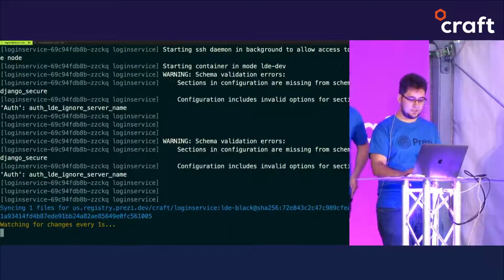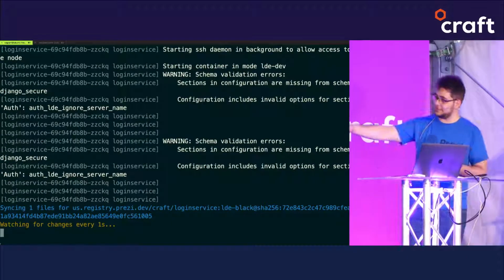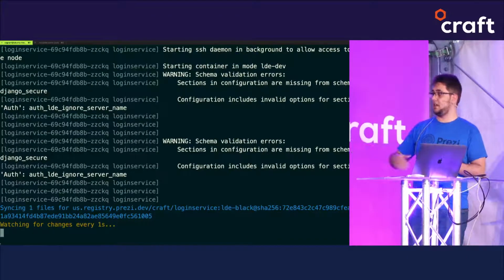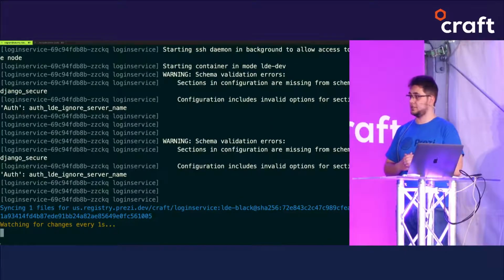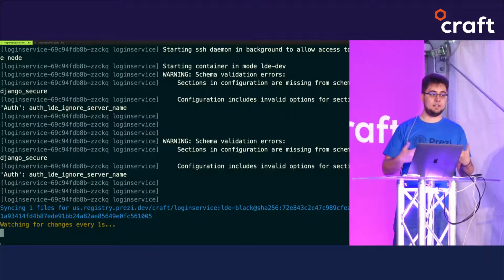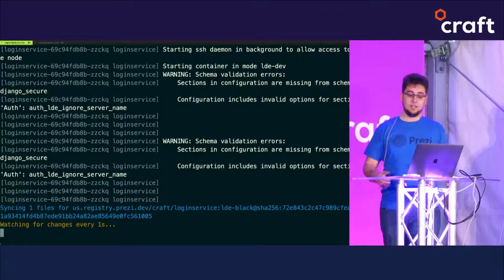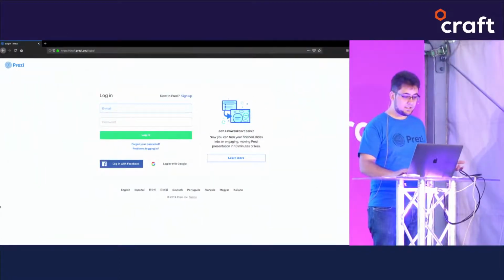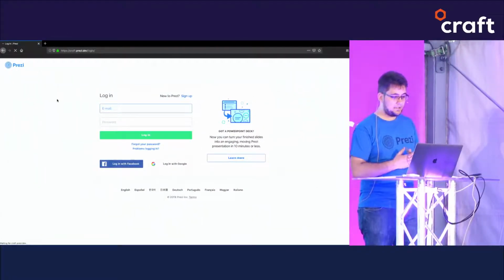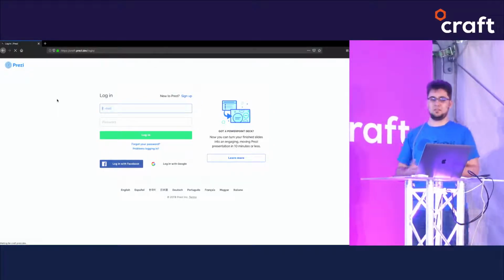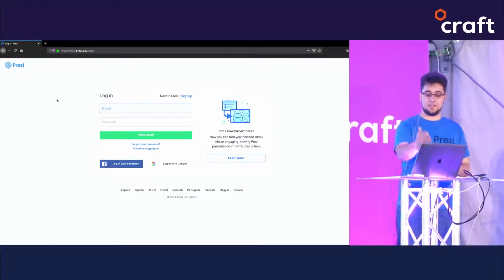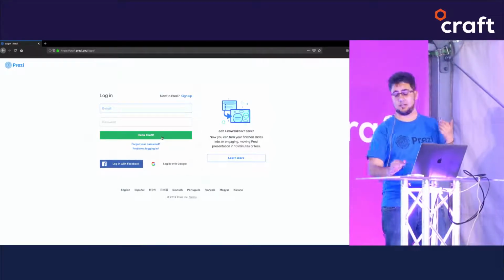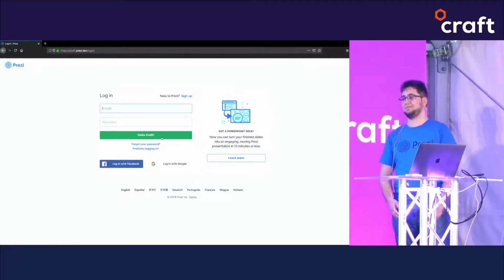So let's see what happens. Okay, it seems that Scaffold already detected it. You can see at the bottom that there was a file change, and it synced it up to the container, and now it's getting back to the state where it's watching for additional changes. Okay, so let's just hit refresh here. In development mode, we cannot do some build time optimizations on the container, so it takes a little more time to load. But there you go. Here's your change. Hello, Craft. Thank you. You saved my life today.